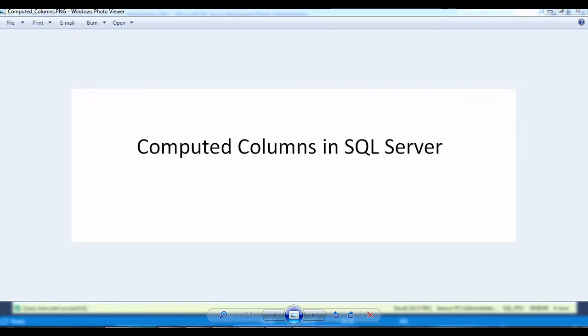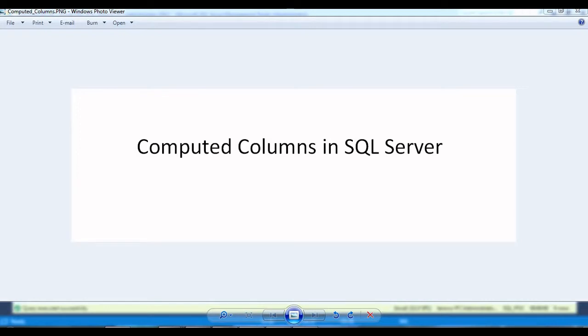In today's video, I'm gonna talk about computed columns in SQL Server. This is the second video in this video series, so please try to watch my previous videos. I have explained very basic options, how to create and where we can find whether it is computed or not. We have seen some details, and in this video we are going to talk about how to create a persistent computed column and how much space it is taking, and whether it is possible to create an index on a computed column. We are going to see all the options in today's video.